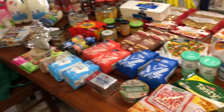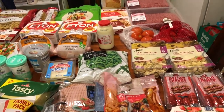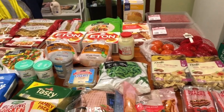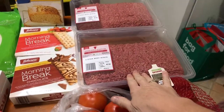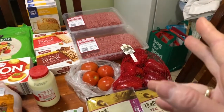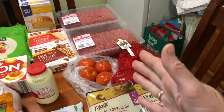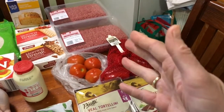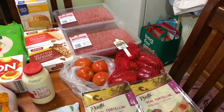I just did a pretty big shop. I bought two of these packs of mince — they're two kilos each. I'm going to do dog food with one, and I want to use the other one for — I guess they're two meals — but one to do a lasagna. I might do a plus one and pop that in the freezer.